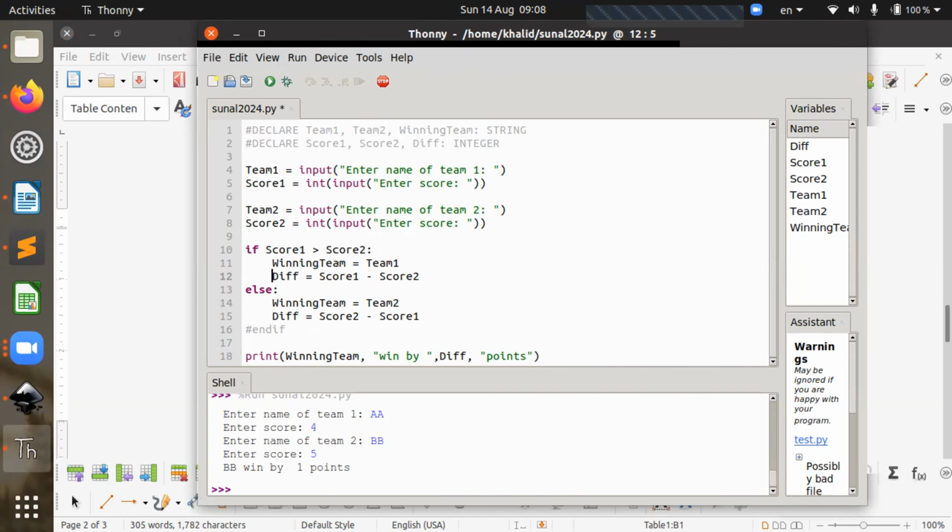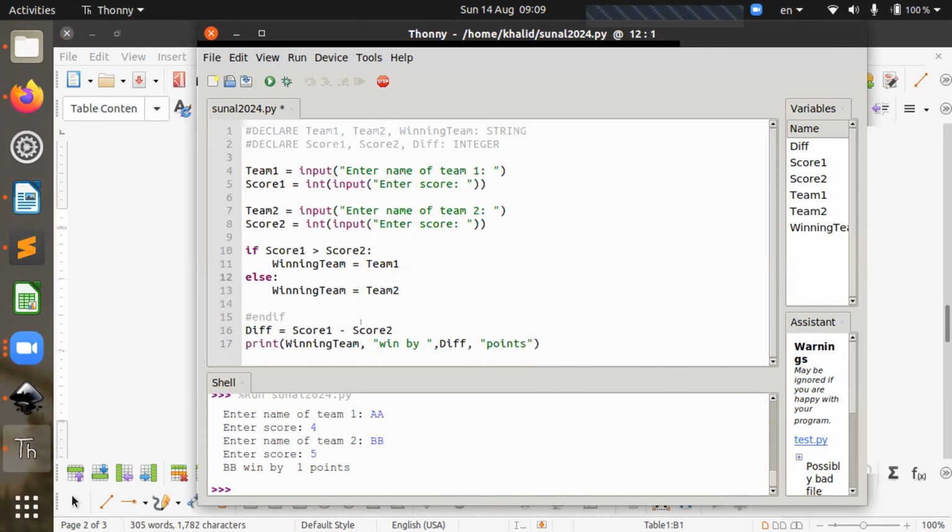This is score 1 minus score 2, this is score 2 minus score 1. Why can't we do it in one place? What's the practical problem? If you do this, what's the practical problem we will face? Alicia, what's the problem if I do this?